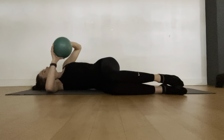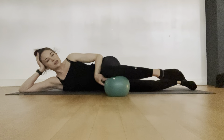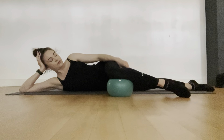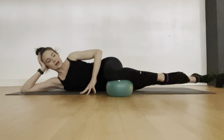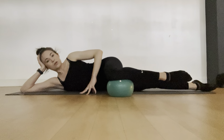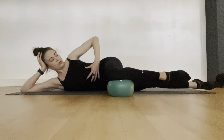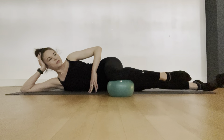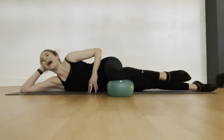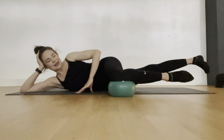Now take the ball and do a tiny bit of inner thigh work. Place it in front of you — top leg rests on the ball. We're working that inner leg, so try not to let that foot flop down. Stretch through the underneath leg and lift it up — exhale, lower. Inhale, squeeze and lift, exhale. Good — inhale, squeeze and lift, lovely. Keeping it as straight as possible, still using the abs, pulling into that centre, bracing that abdominal wall. For five, three, four, three. Hold it up — hold it a little higher, flex the foot, push that heel up, squeeze and lift, exhale and ease it down.